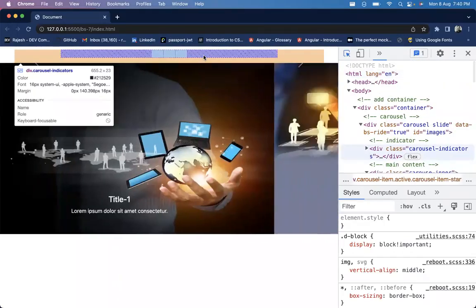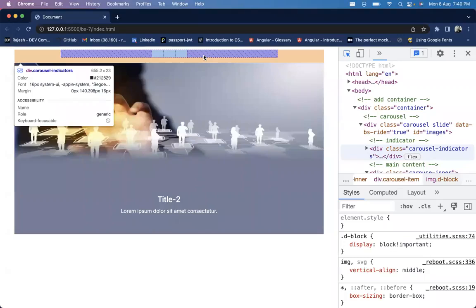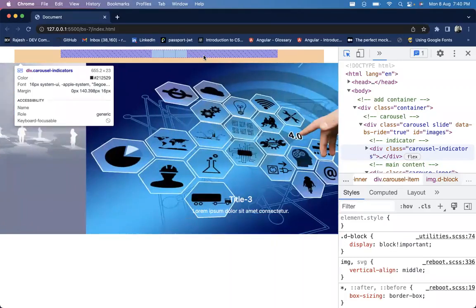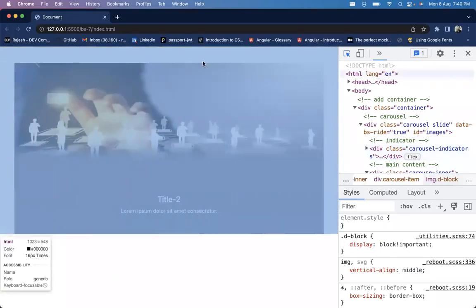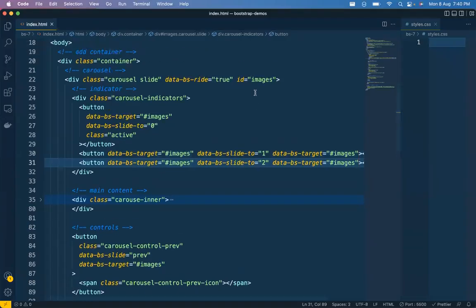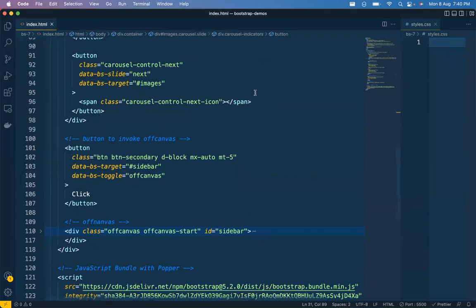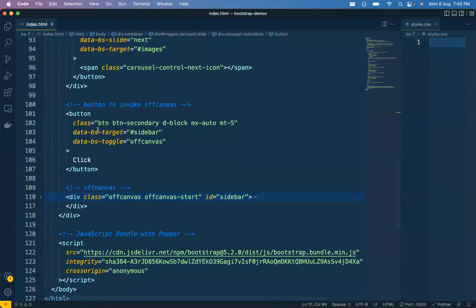Let us find the space. Carousel indicators are placed on top of this. Actually they should be placed below it, and this is an HTML element here. Margin top 5.